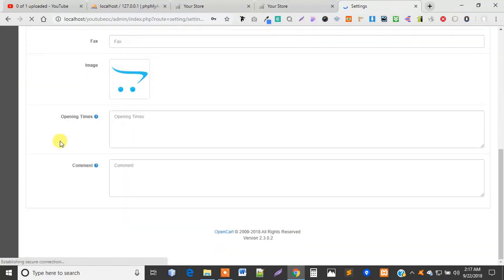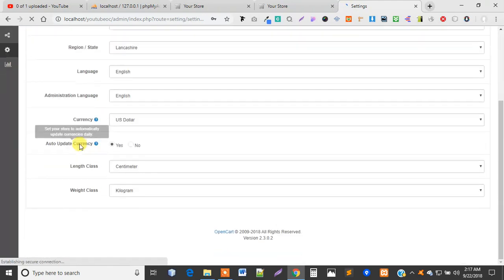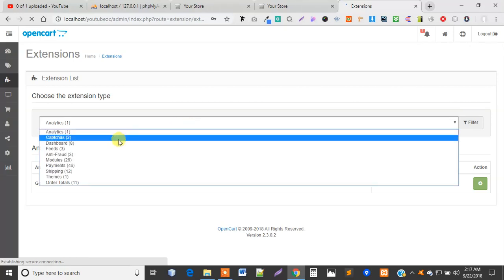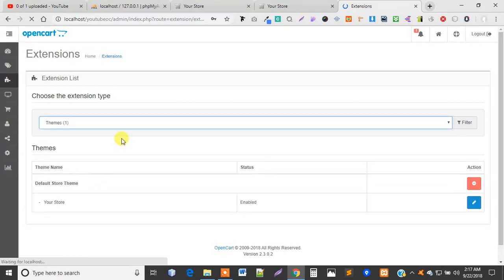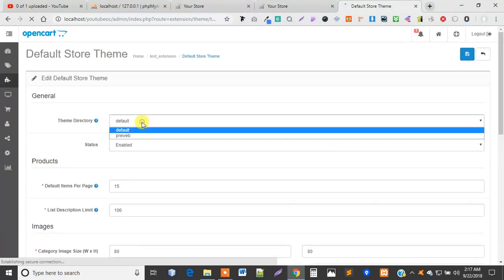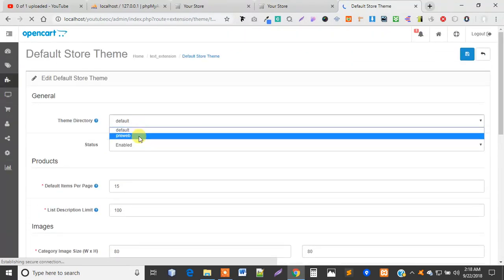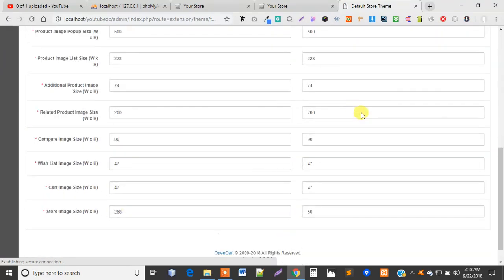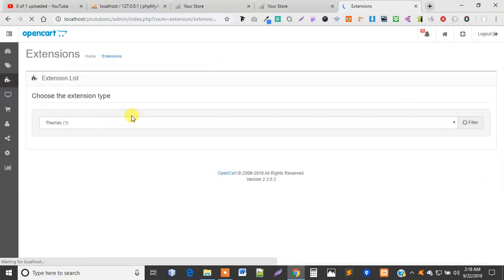Please wait a second, I will tell you where we have to go: the extensions, then the themes. Edit it, and the theme directory will be Prewebsolution, and let all other options be the same and click on save.